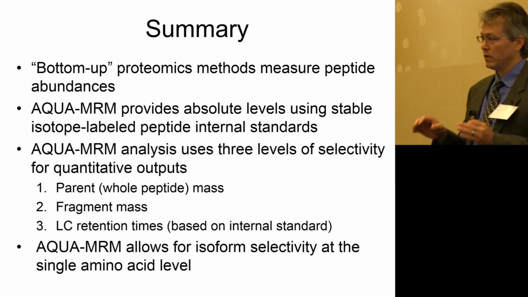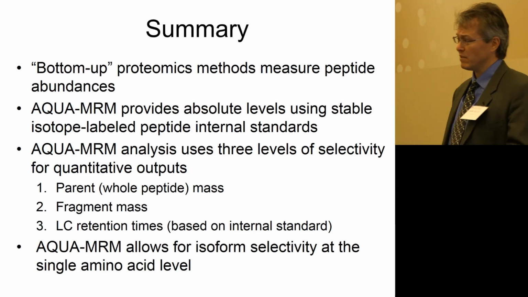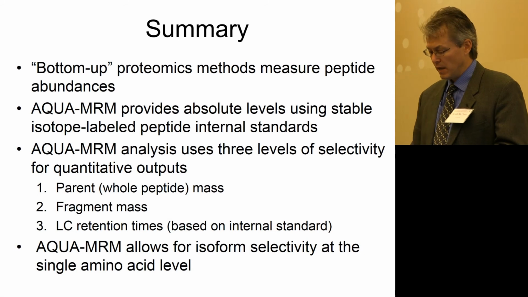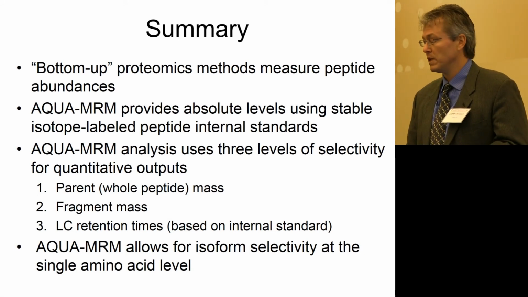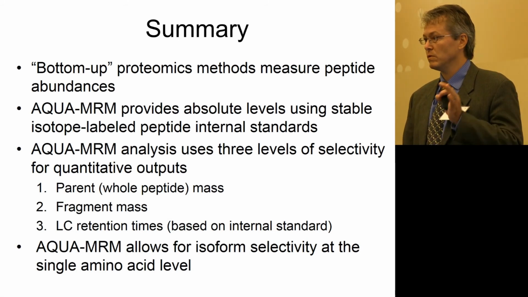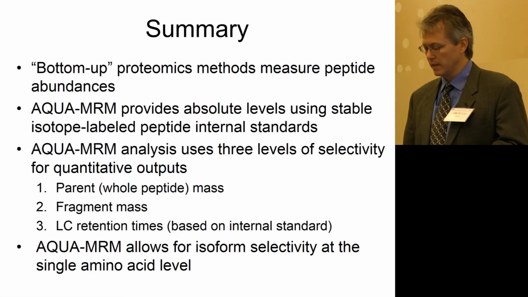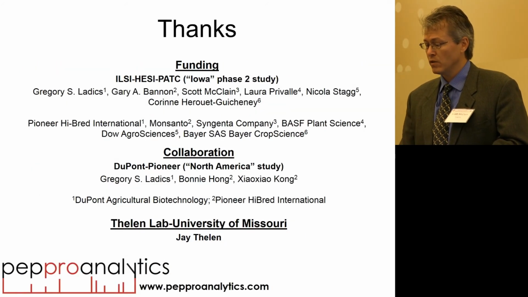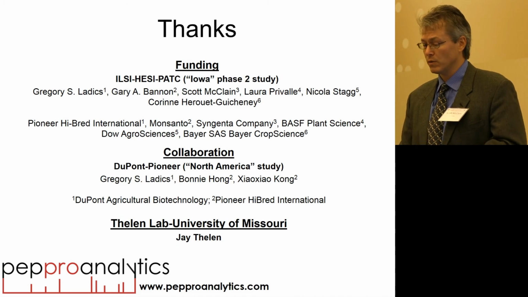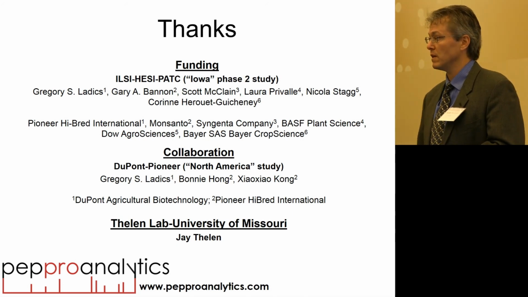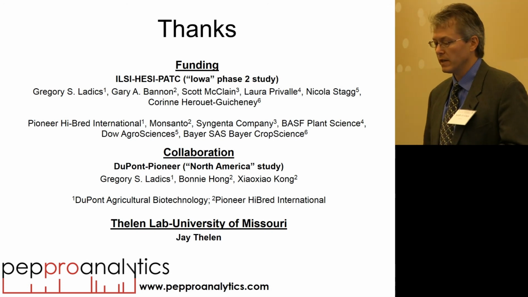So you've got the ability to measure a protein. You can measure isoforms of a protein family, and you can do that down to the single amino acid level, which helps you do that selectivity in your planning ahead of time. So that's what they have for this. Some of the same questions would come up for this work as with rice, and we can talk about that if anybody would like to.